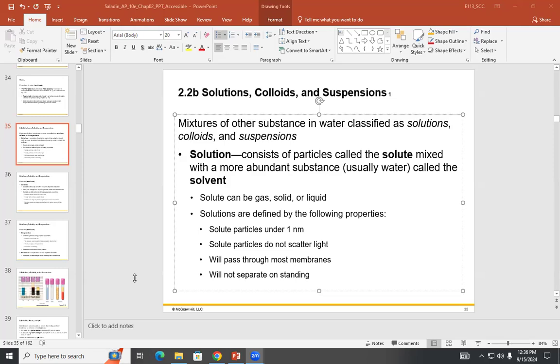So you should be able to tell me on the exam: what's a colloid? Protein in a liquid. What's a solution? A really tiny solid in a liquid, like sodium chloride. What's a suspension? A huge solid in a liquid, like red blood cells in plasma. And what's an emulsion? A liquid in a liquid, like the dressing for salad, oil and vinegar, or breast milk, fats.